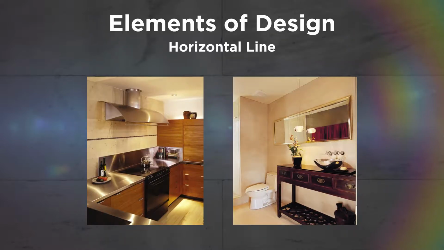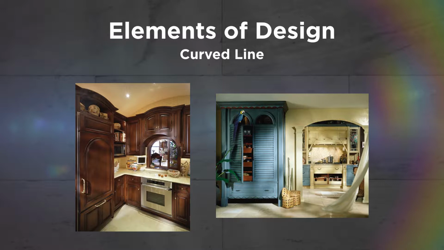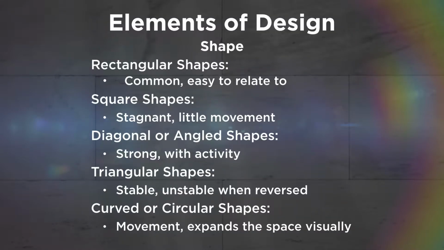An accent tile strip can help a short wall in a kitchen look a little longer, as well as the horizontal frame of a mirror in a bathroom. A vertical line carries the eye upward and adds visual height to a space. The infinite variety of curved lines makes them useful in expressing both contemporary and traditional movements and feelings. Diagonal lines are often dramatic. They force the eye in either a predominantly vertical or horizontal direction, or both if zigzag, as in a chevron or herringbone pattern. As these lines start combining, another element of design is created: shape.